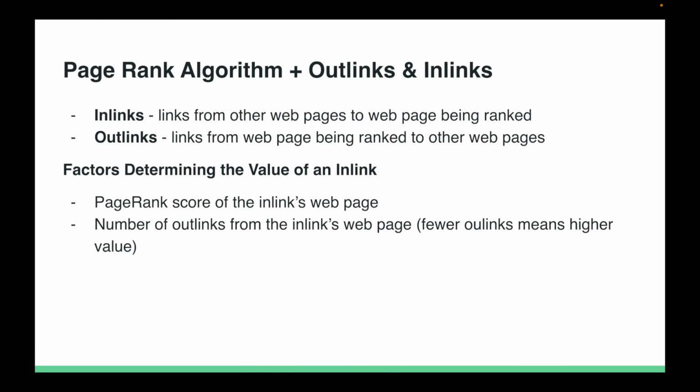Okay, so we've talked about inlinks. Another term is outlinks. So let's say that the page being ranked is dogs.com. Okay. And the New York Times is linking to dogs.com. Dogs.com is the one we want to rank. Now, this is an inlink for dogs.com. Now, if dogs.com links to, I don't know, pets.com, for dogs.com, that's an outlink. Now, in terms of the PageRank algorithm, outlinks don't make any difference for the rank, but it's still worth knowing this term.